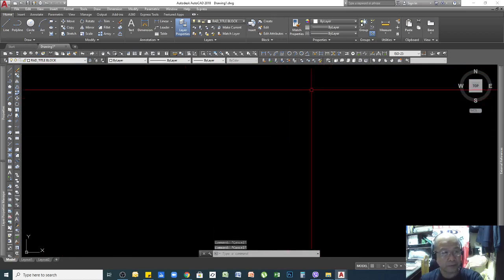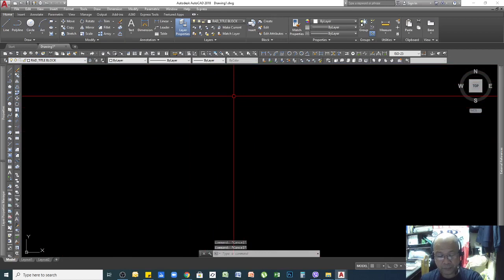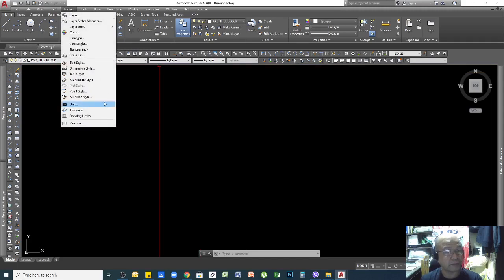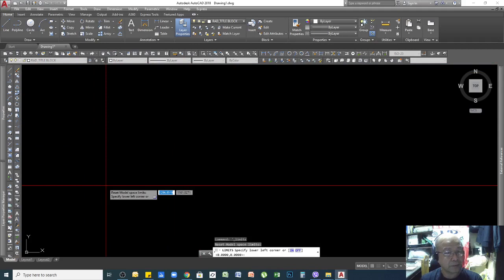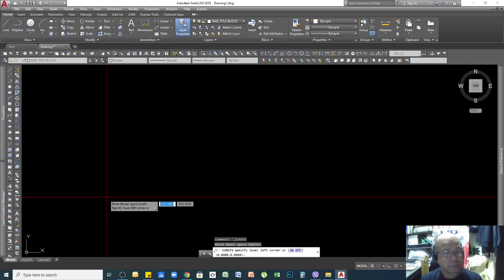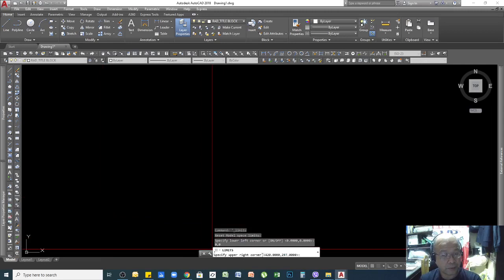So now let us start creating the template. First, you need to set up the drawing limits. So here you are asked to set model space limit. So we can enter 0 and then comma 0. That is our starting point. So and then we will be asked where to specify.